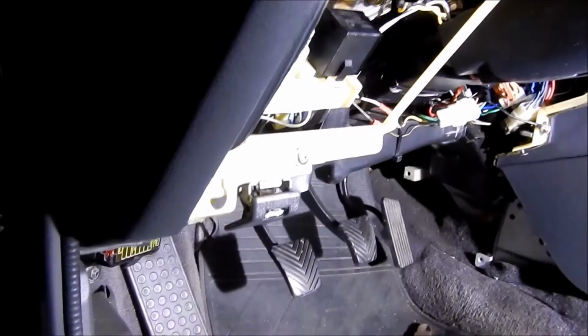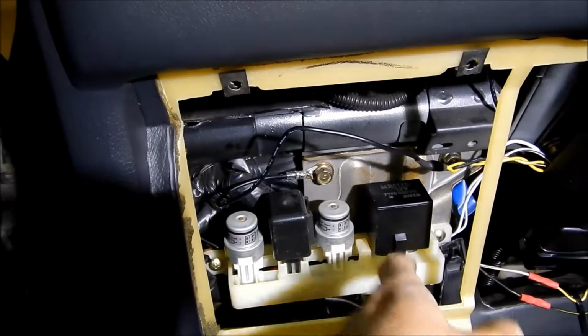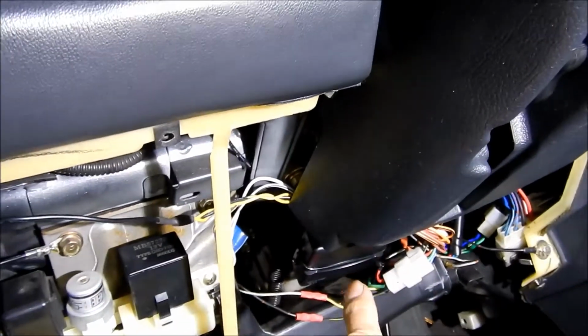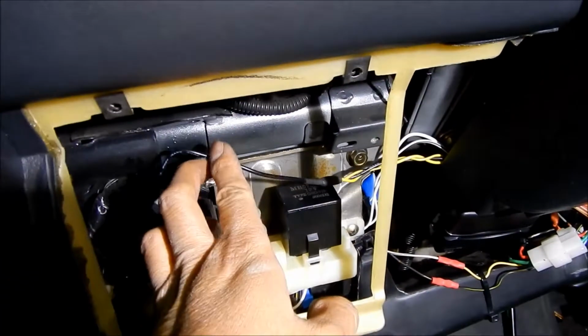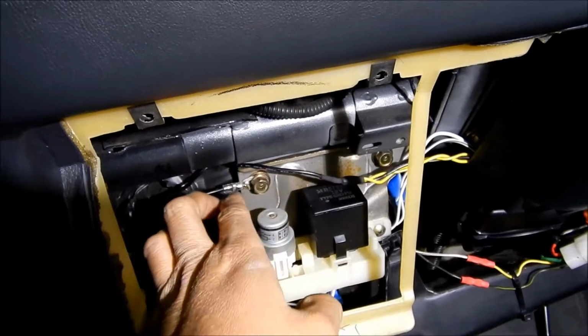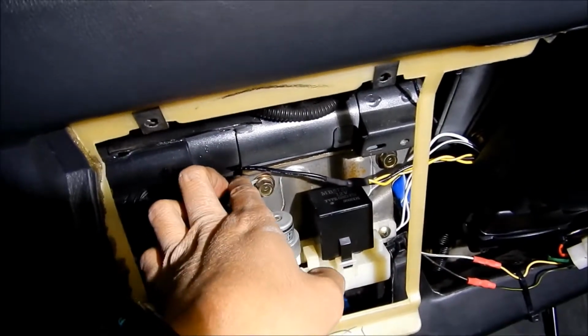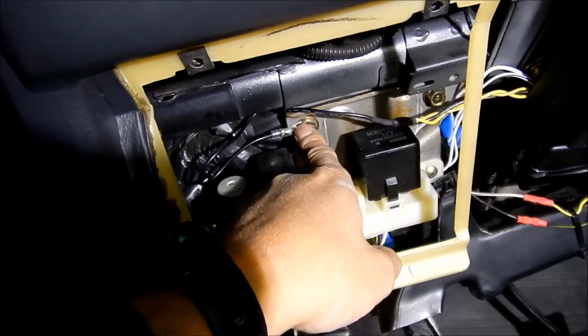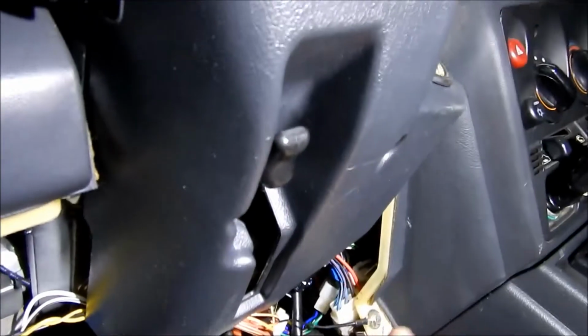Alright, so let's get the light here. So I put the relay block back in. This is where the ground went for the brain box. Just gonna put that right there. Hopefully it'll stay in there. Like I said, I wound up grounding it here because I didn't want too much stuff over there. It's starting to get pretty crowded in that area.